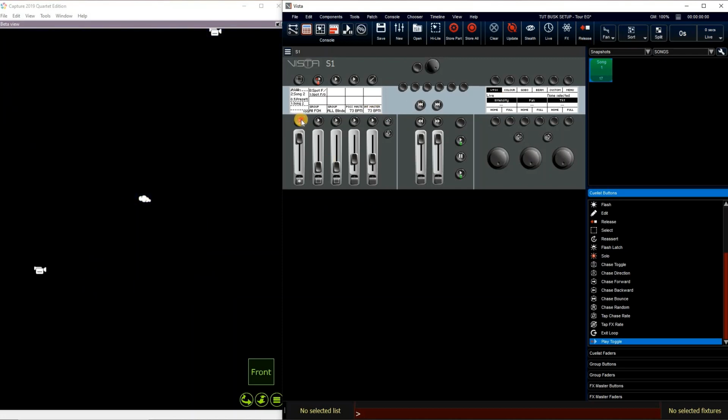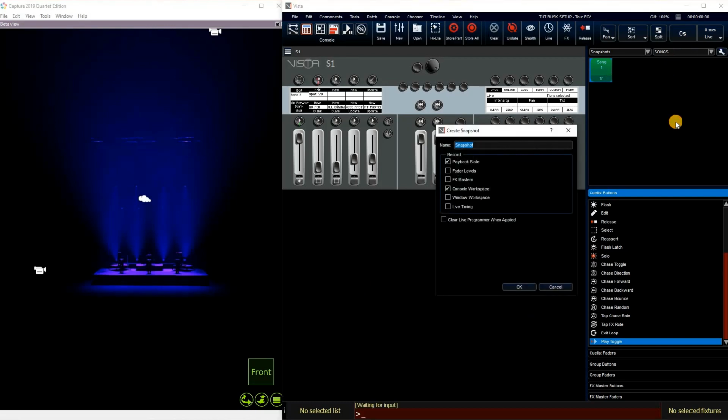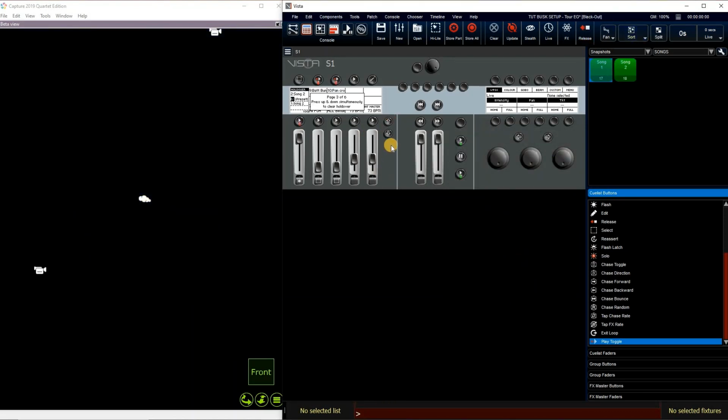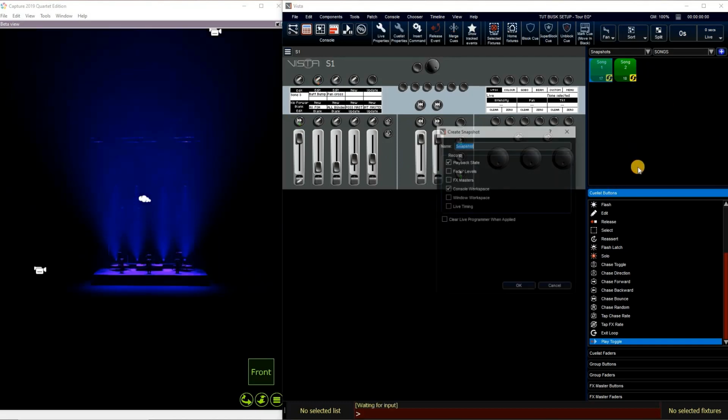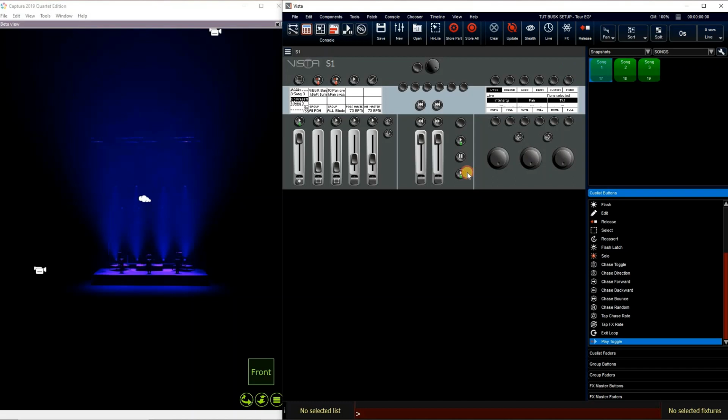Go to page 2, hit go on song 2, puts us in preset for song 2, and then make a snapshot the same way. Label it song 2, make sure I've got playback state and console workspace checked, and hit OK. Release that. Go to song 3, hit go on song 3, make another snapshot, label it song 3, hit OK.